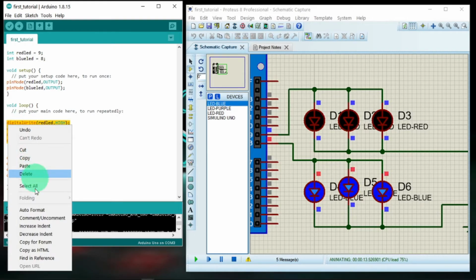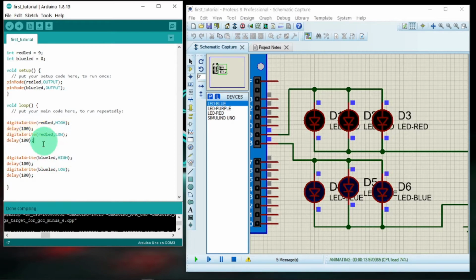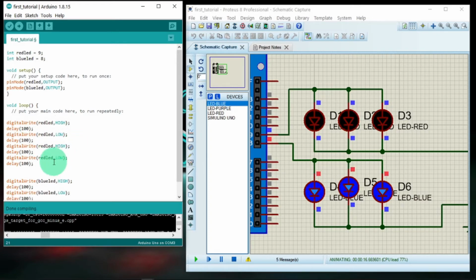So let us copy this. Immediately after it we just paste it. Let us change this one to 100, and then let us make this delay 200.